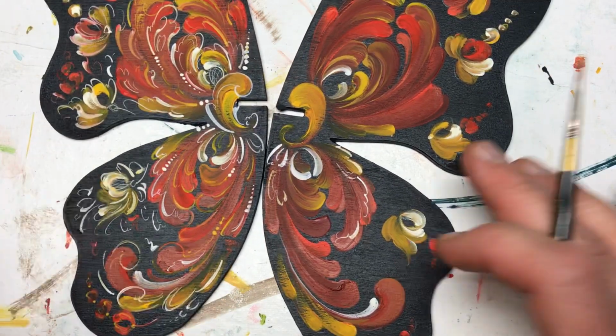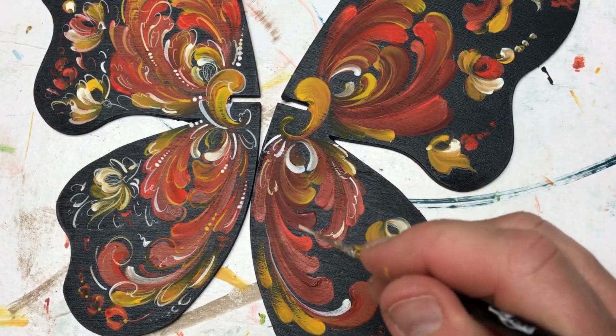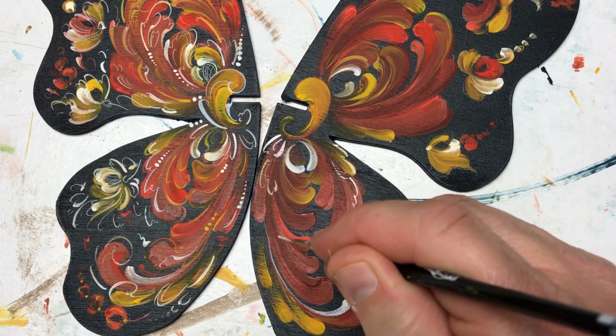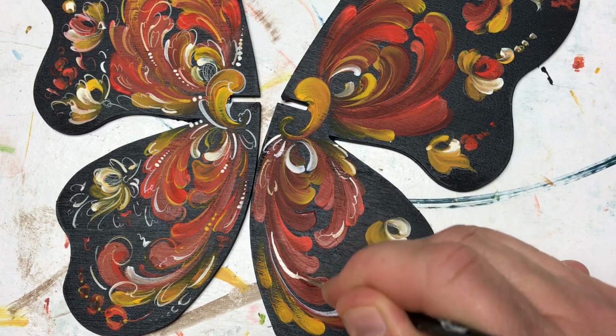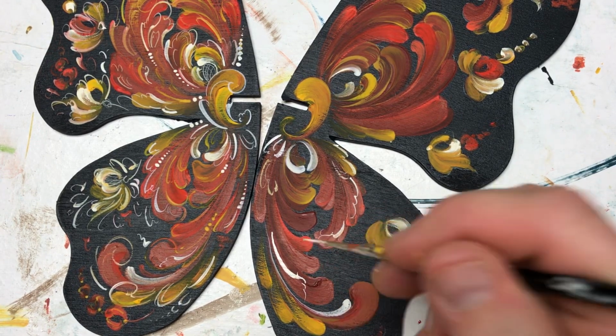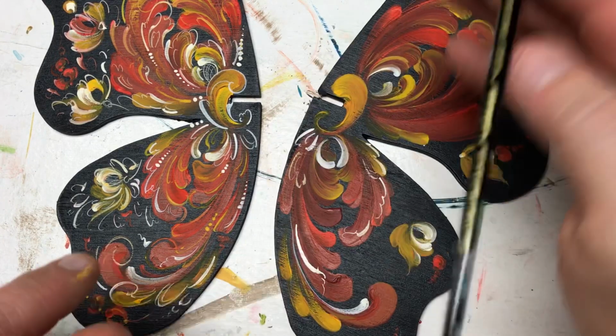All right, so I'm playing around with angles on my phone here and filming, so that way I can maybe give you a close-up look of how I'm using my brush. At least that's what I'm trying to do. Let's see how successful I am today.